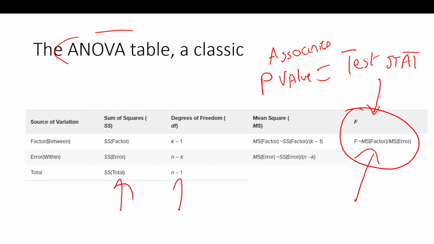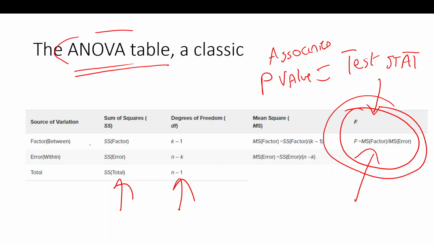All of the technical junk in here we're going to look at briefly, but I really don't want you to study this too much. The reason this table is set up this way is that it comes from the old school, before computers. These are all the interim calculations you need to get to the F. Are we going to do all of this by hand? No. I'm going to show you some examples, one in gross detail, where I'm going to cheat and give you the Excel stuff from last year. This kind of stuff can be a giant time suck, and thank goodness for SPSS and its generous, wonderful support helping us on this.